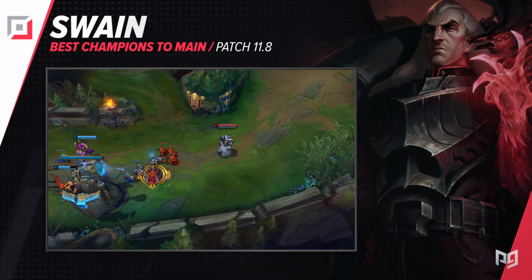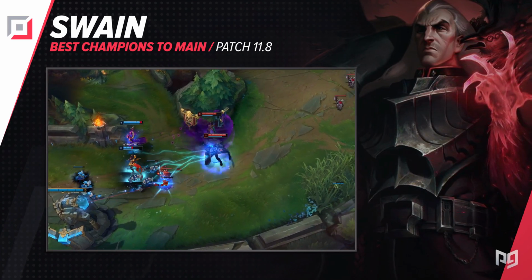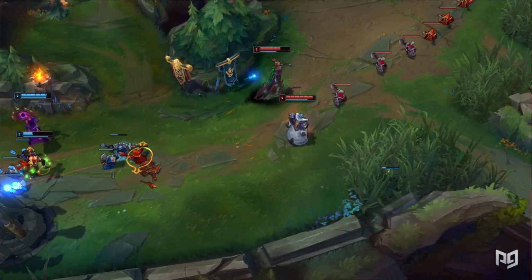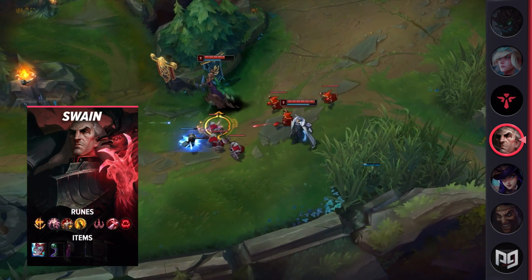And our last bot lane carry is Swain, giving a mage alternative for those of you tired of the finger-intensive right-clicking that goes with traditional marksmen. The biggest weakness for most mages is their early game. First, their wave clear is usually pretty bad.